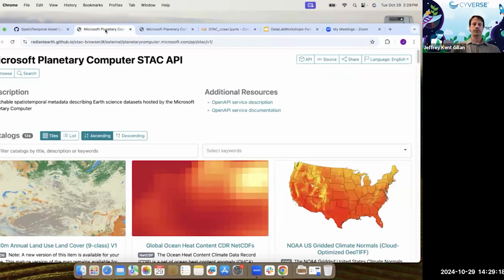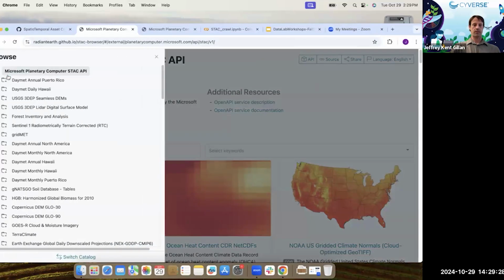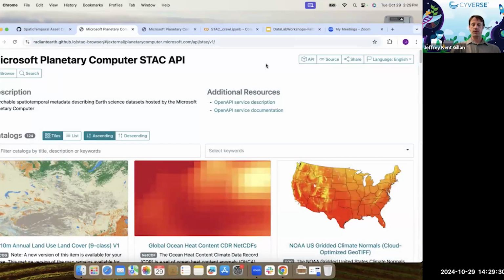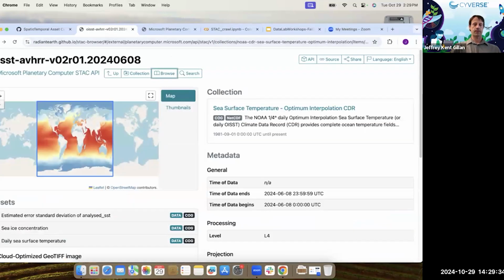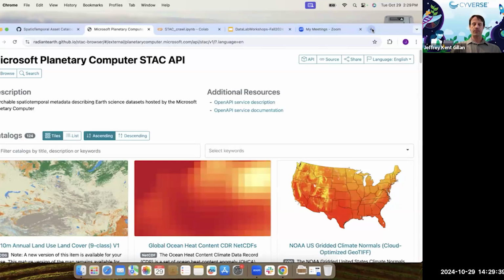Let's see. Does Earth Engine index everything in STAC, I guess, is the question. Don't know. How do I get back out of here? Yeah, well, let me get back. All right, so we'll have to check that out later.